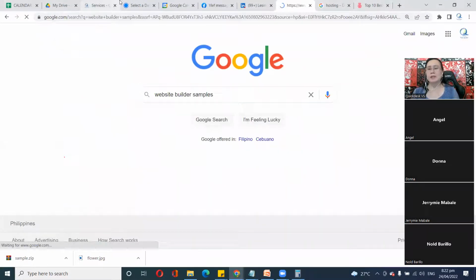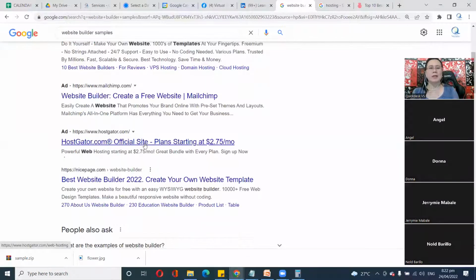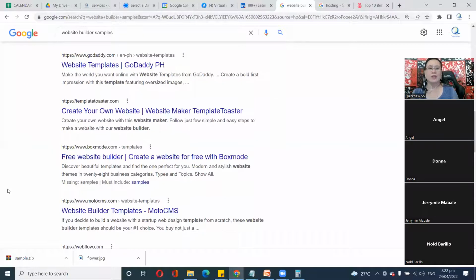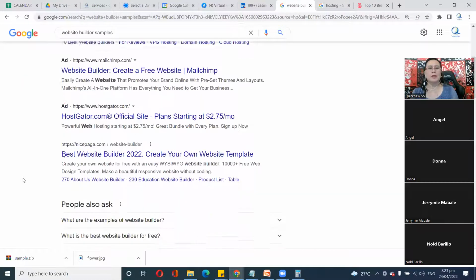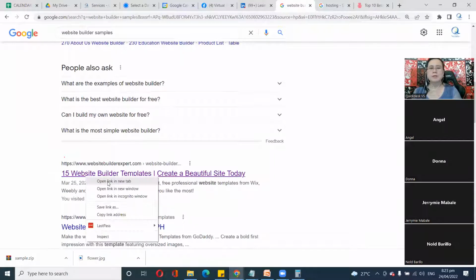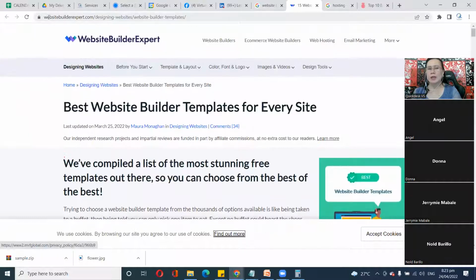Now, if you don't have a budget, then there are many website builders. Okay, website builders. Website builders are free websites where you can create your own website for free. Yan. Kaya lang, ang difference nito, if you are using a free builder, of course, makikita sa URL ito.